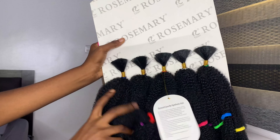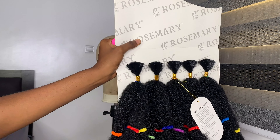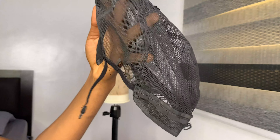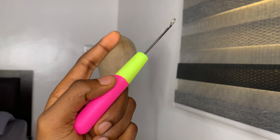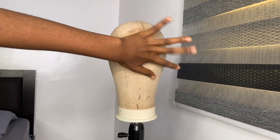You see all those spiky and sharp ends right there — you don't need them. I'm going to show you how to take them out in a bit. Up next is a mesh wig cap, which is actually the best wig cap you can use for this kind of wig. You also need a crochet pin, which is going to be the primary tool for today.